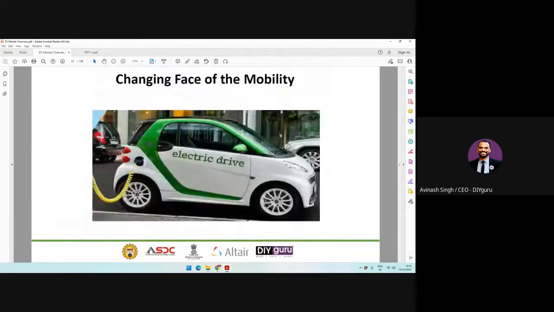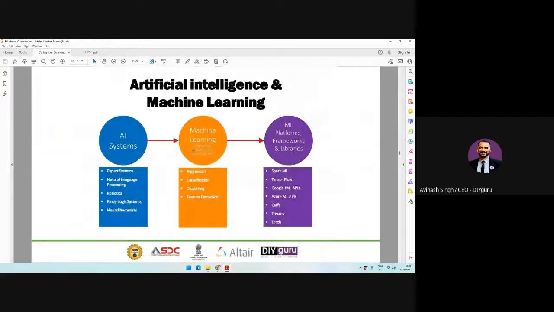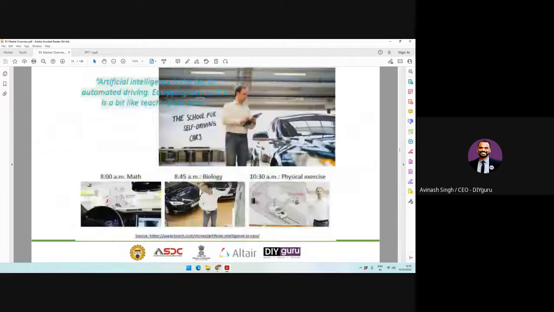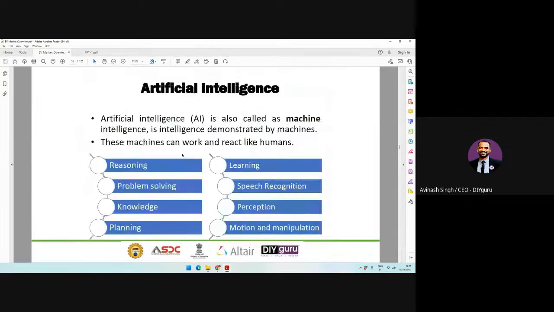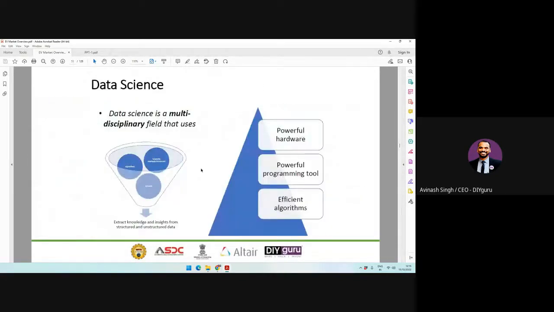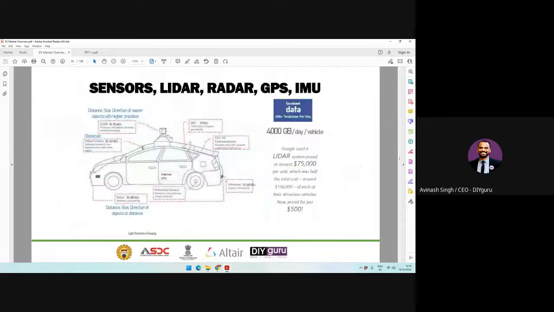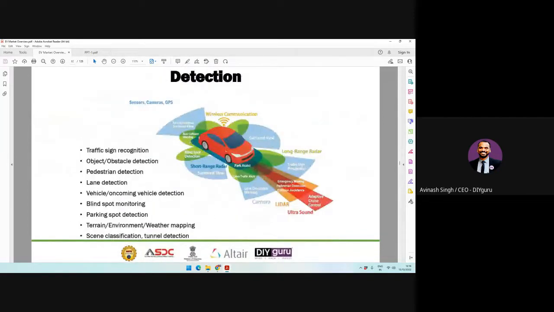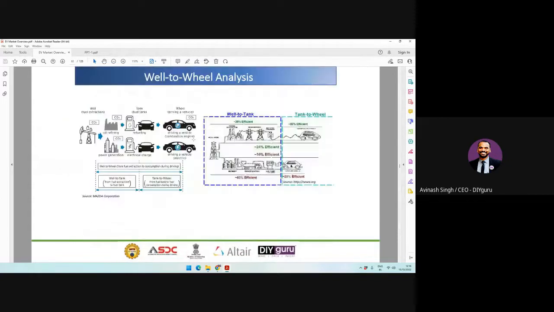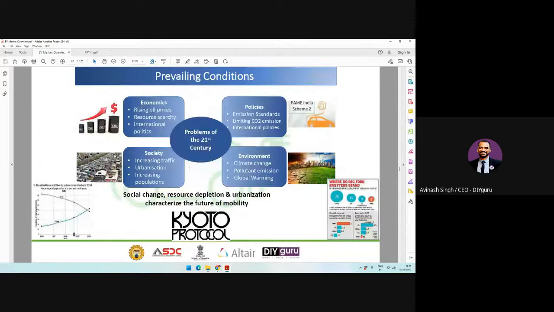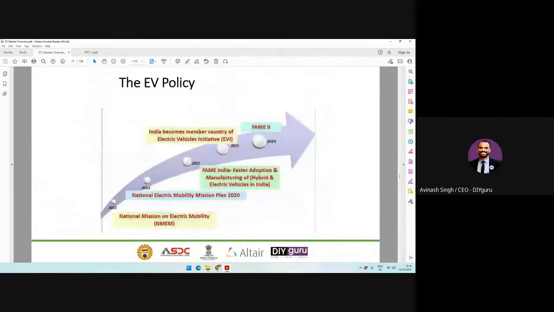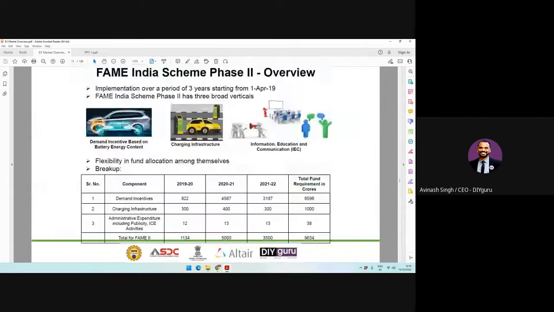So this will take a bit of time. I thought that I will cover these as well today, but it will be too much for you. So what I will do is share this slide. You will go through this. We are going on a good timeline, and once we cover this part, data science and machine learning, AI and all, a brief intro about this, then we will jump into the electric vehicle analysis. I think this will not take much of your time. In the next class I would be able to cover this as well.